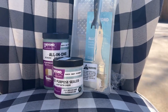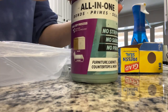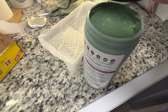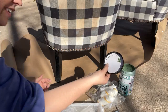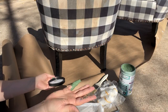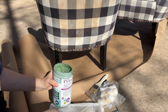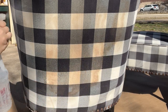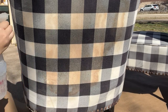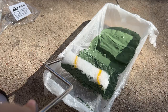Look at these amazing products I'm using today. I'm using the Beyond Paint cabinet kit, which includes an all-in-one paint in the color of your choice. Today I'm using forest green and it's going to be so pretty. It comes with a brush, a roller, and a paint tray. I stirred the paint, poured it in, and started preparing the surface of the fabric. Beyond Paint is a little thick when it comes out, but that just means great coverage.